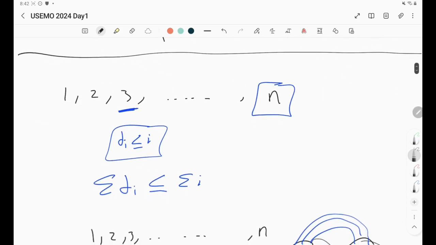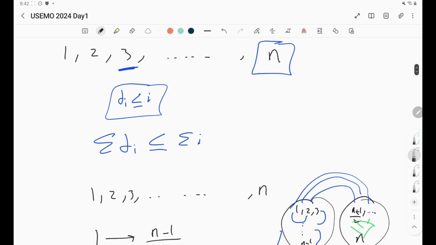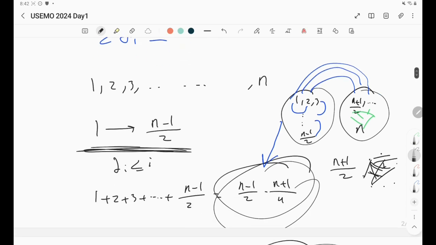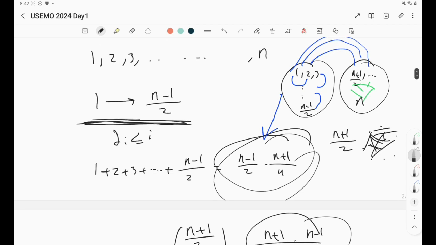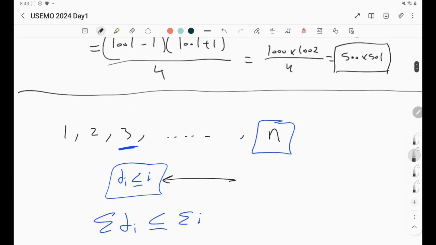And then we tried to bound, of course. In the bounding process, we used this inequality, but we didn't use it for everything. We only used it for the first group, the first half. But then for the other half, we just connected all the edges, and we just used choose 2. And indeed, we got what we want.